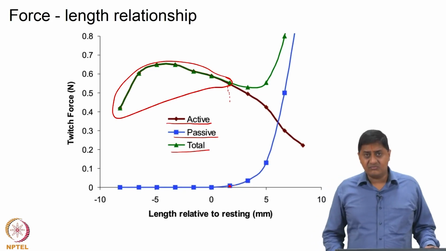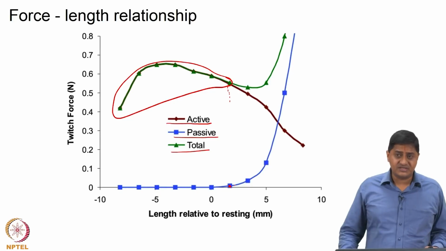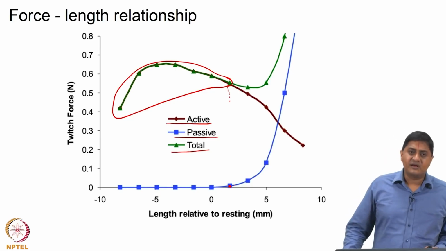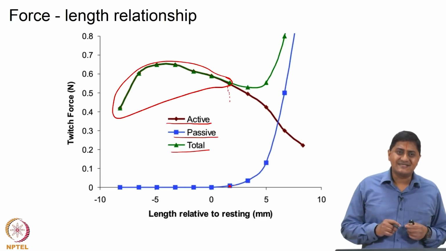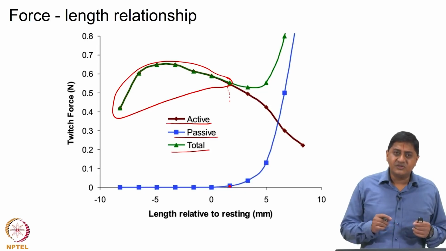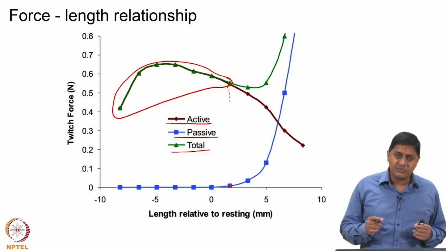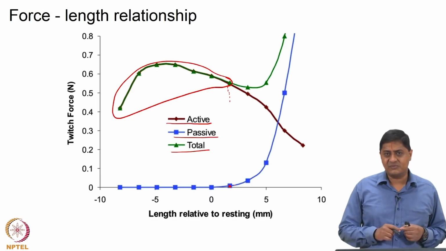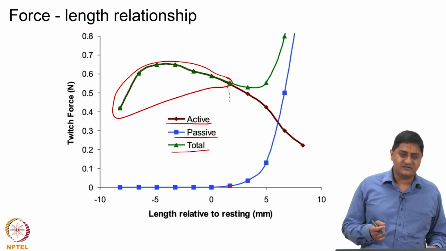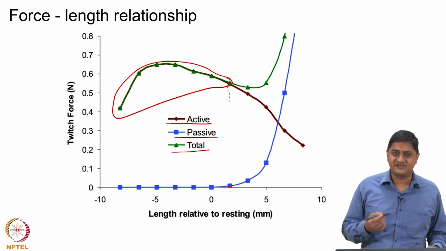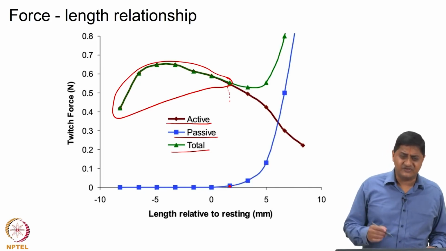Because it turns out that muscles are composed of contractile proteins, like for example, a rubber band type of situation. If you have a rubber band, when the rubber band is slack and you are trying to increase the length, as I keep increasing, there is going to be a particular point after which if I increase the rubber band's length, it is going to start resisting changes in length. The length at which it starts to resist changes in length or produce a passive resistance is called the resting length of this rubber band.